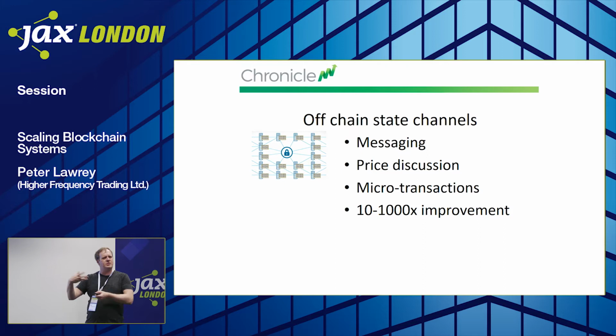But everything else, all that interaction that was going on previously, can be done separately at a much cheaper price, achieve much higher throughput, and it can be done privately as well. One of the benefits and downsides of blockchain is that it's all public. And by being public, maybe some of those speculative interactions you don't want to make public. So you can discuss prices, and then people can't front run you. They can't just see that you're willing to do this trade, suddenly buy up something or sell off something, and therefore manipulate the price before you've got a chance to actually do the trade yourself.